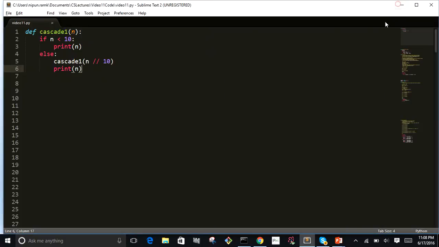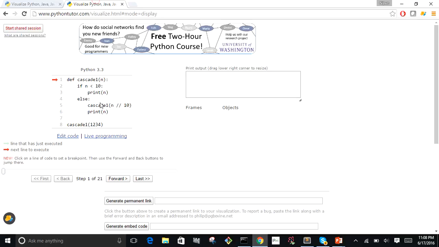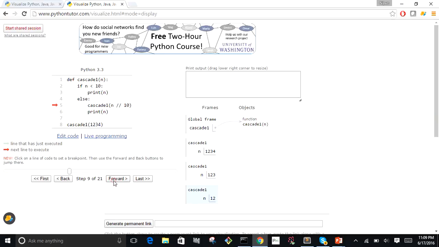Great. Okay, now let's look at how this works with the environment diagram, because I think that's the most illustrative way to show these types of examples. So we first again define the cascade function, as always, call it, create a new frame, and now once we're here, we call it again. So previously we printed out the value, now we're going to call it. So nothing's actually going to happen. There's no output yet because this function call hasn't returned anything. So this is going to keep on happening until we get to the base case. And then when we get to the base case, we get our first print. Well, hey, what's n? n is 1 in the current frame. So we print out 1.